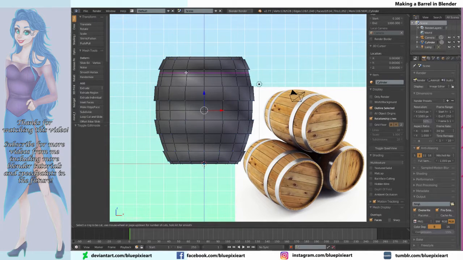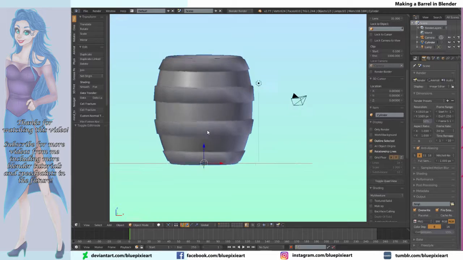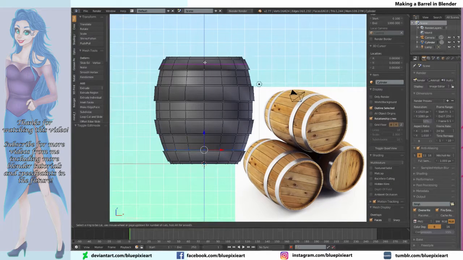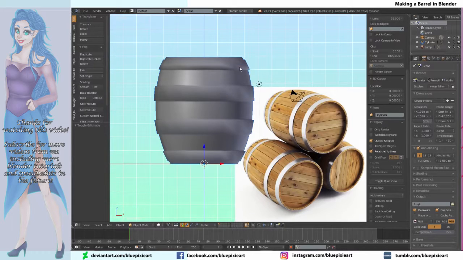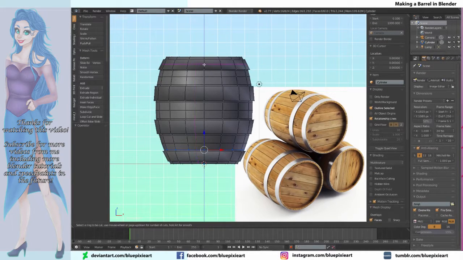So I can even add a loop cut either side of this, just to sharpen it up a little bit. And even add one, two maybe. Yeah, add two here.